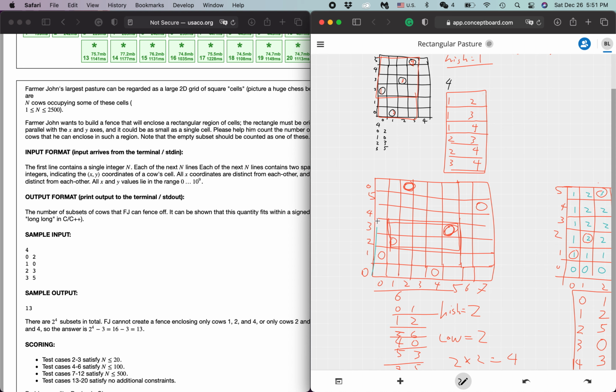So all you have to do is find this area, and that'll give you the number of cows from 0, 0 to this point. And then in order to find what's over here, you have to subtract this bottom part.